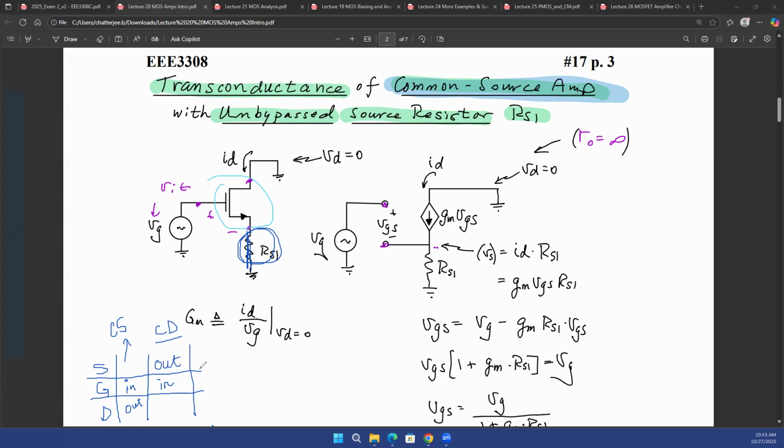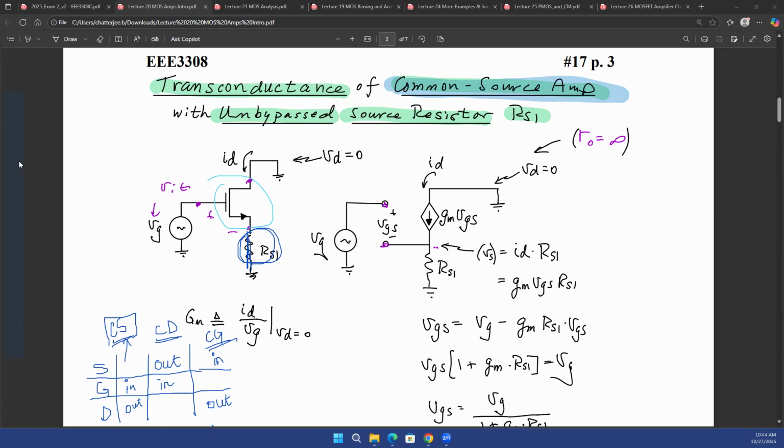That's the common drain configuration. There is also a common gate configuration. In that case, your gate terminal would be the common terminal, and there we'll apply the input at the source, and your output will be at the drain. So we'll take a look at these three different configurations in today's class. Common source is something that we have already started looking into: your input is at the gate, output at the drain, and source is the common terminal. Common drain is where your drain will be the common terminal, input at the gate, output at the source.